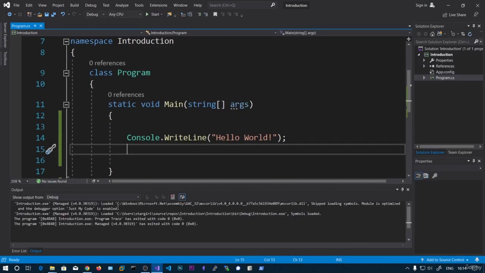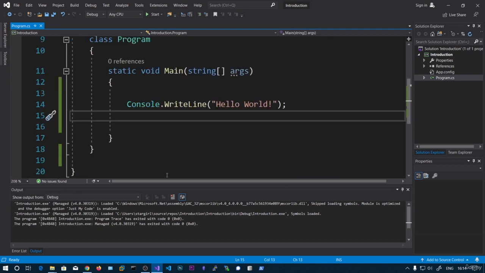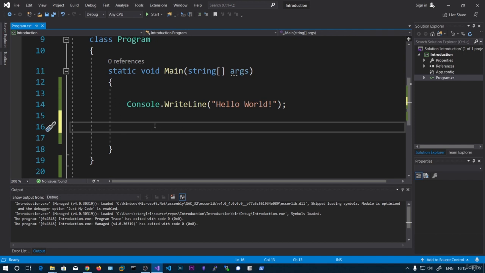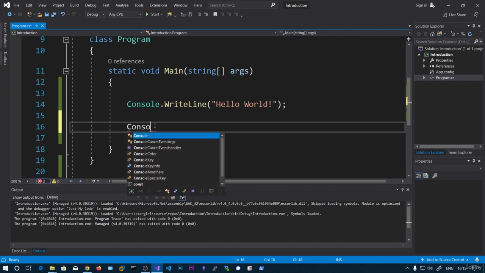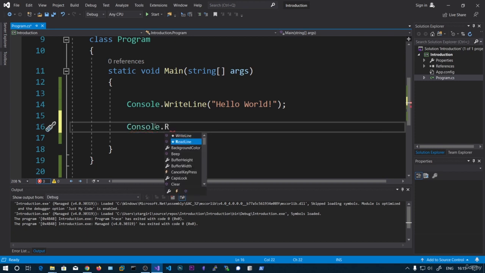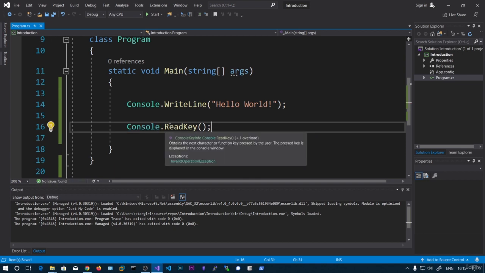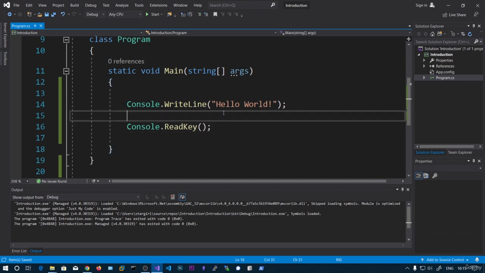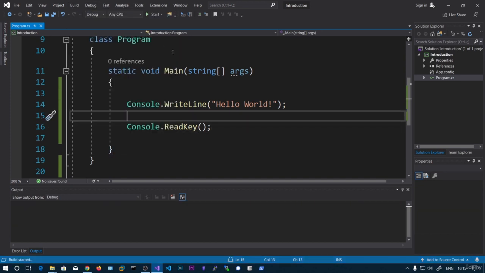Click on the start, and here you can see our program has been run and exited, but we cannot see the output because it just completed the execution. To stop the execution, we can say Console.ReadKey. What this does is it will expect any key pressed on the keyboard, and after that it will exit the program. You can also go and build the solution. It's always a good thing to build the solution without running, because it will give you the errors your program has.